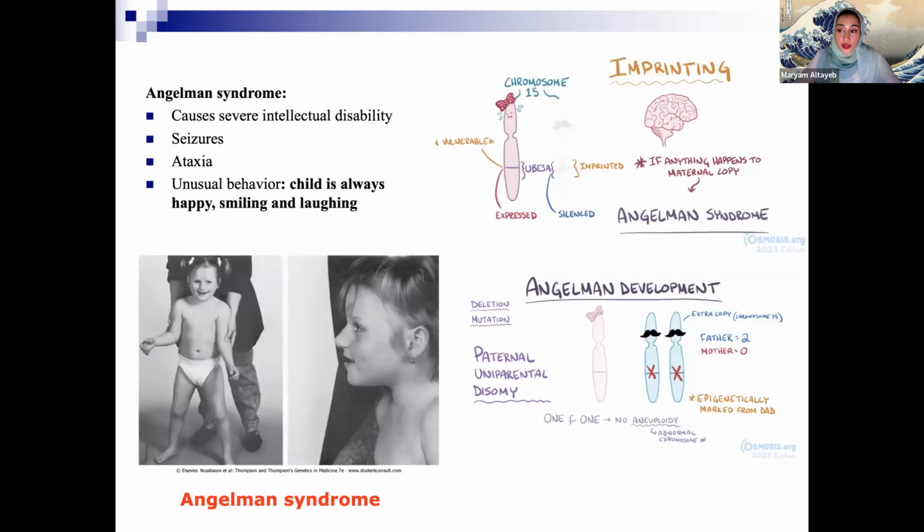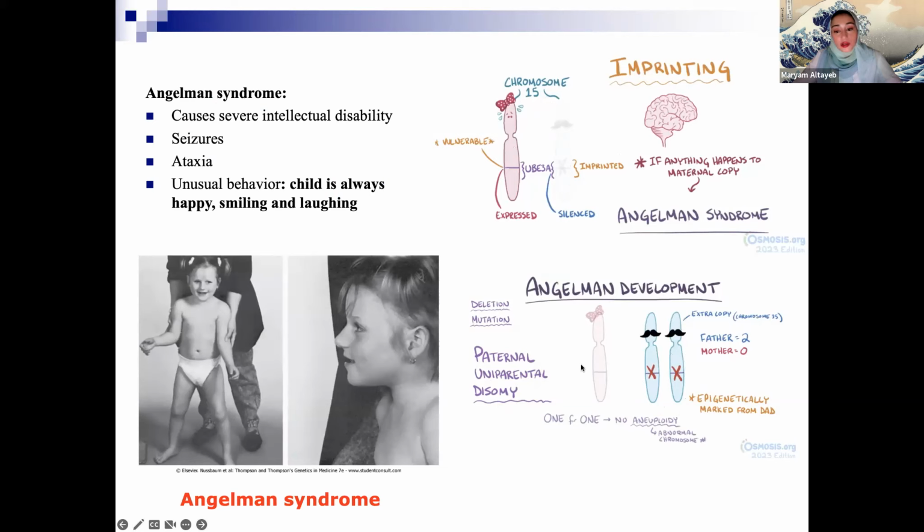So on chromosome 15, you have two things. You have either Prader-Willi syndrome, if you receive the two maternal copies, or you can have Angelman syndrome. And so it's the same concept here. You have the paternal, which is normally silenced, okay? And you have the maternal, which is normally expressed, okay? But if anything happens to the maternal copy, if you lose it, for example, and receive two paternal copies instead, that is called paternal uniparental disomy. So it's the same thing we saw, okay?